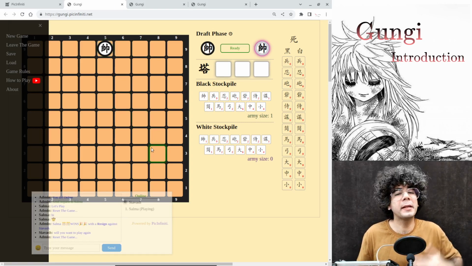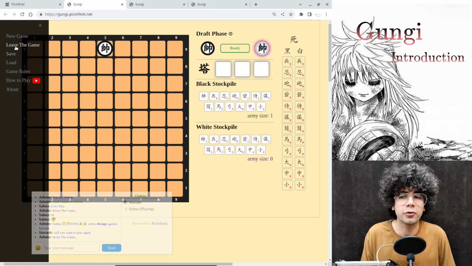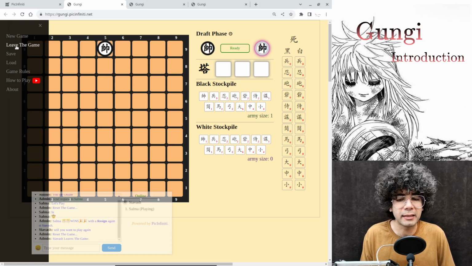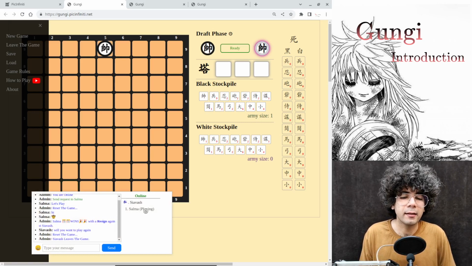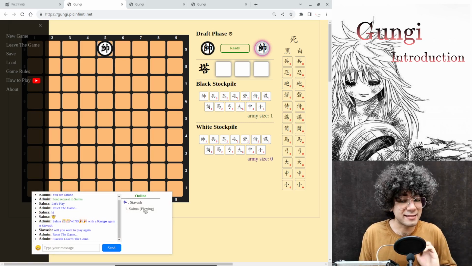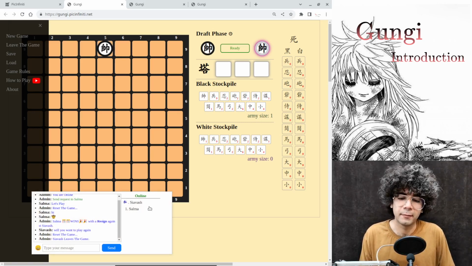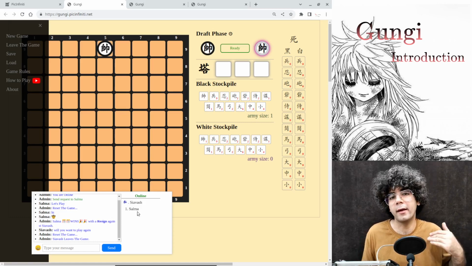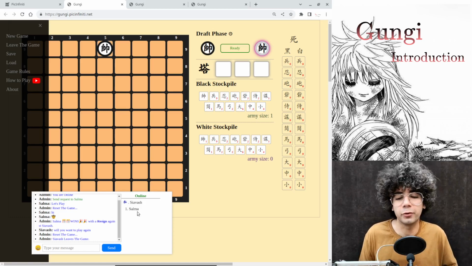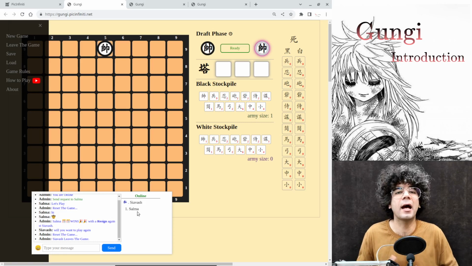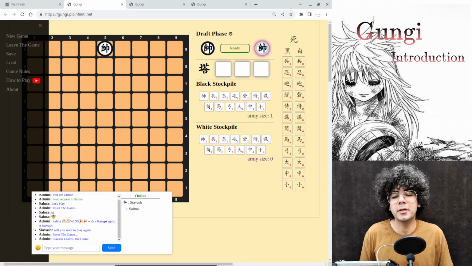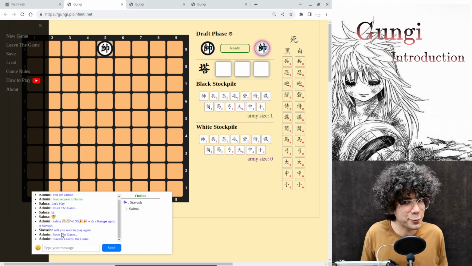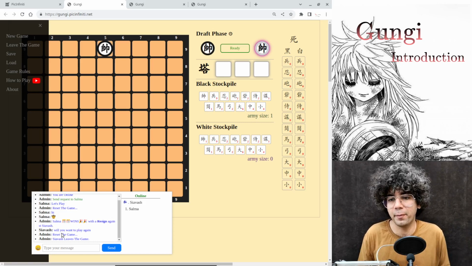If you want to play with another opponent, you need to click on leave the game, as you see, and wait until the displayed text disappears. As you see, right now you can ask Salma again to play the game, or ask another opponent to join you for a game. So you can just talk with your opponent. It's not a chat room, but you can chat with your opponent.